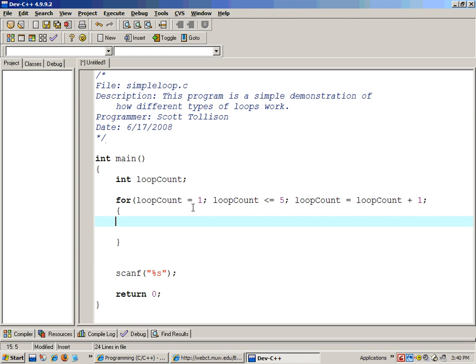So what I've done is I've set up a very basic for loop. And what's different about the for loop than the other two types of loop is that in the initial statement that starts the loop, you perform the 3 steps of looping all on one line of code. Whereas in the other two types of loops, you do it throughout the loop. You do it at different points in the loop. With the for loop, you do it at the beginning. So all the stuff you need to do is done at the beginning.